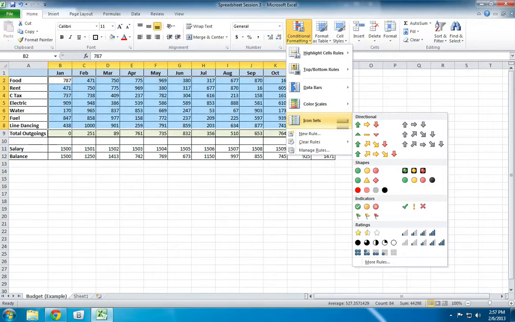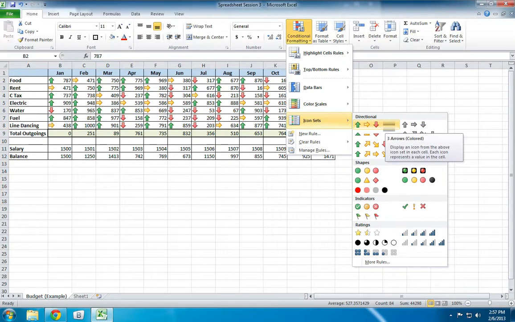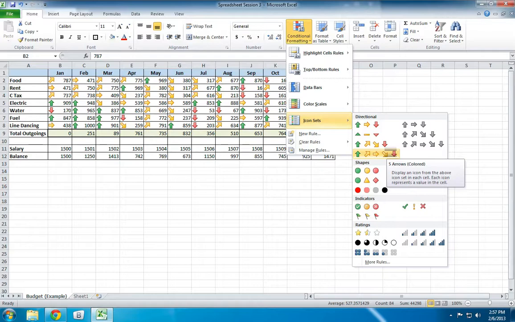These are little icons that we can have. I'll just explain these quite quickly. Here, we're using 3 different coloured arrows to show the highest, the mid, and the lowest. So it's splitting the numbers into 3 sections essentially. The green up arrows are our highest third of numbers. The amber sideways arrows are the middle ones, and the red down arrows are the smallest. We can use sets that have 4 arrows or even 5 arrows, and it just breaks it down. So here we've got 20%: the top 20% has the green up arrow, the bottom 20% has the red down arrow, and all the rest in between have the different colour arrows.